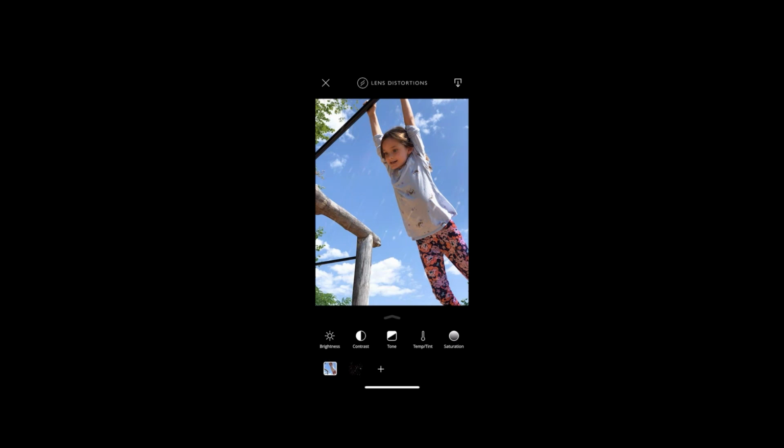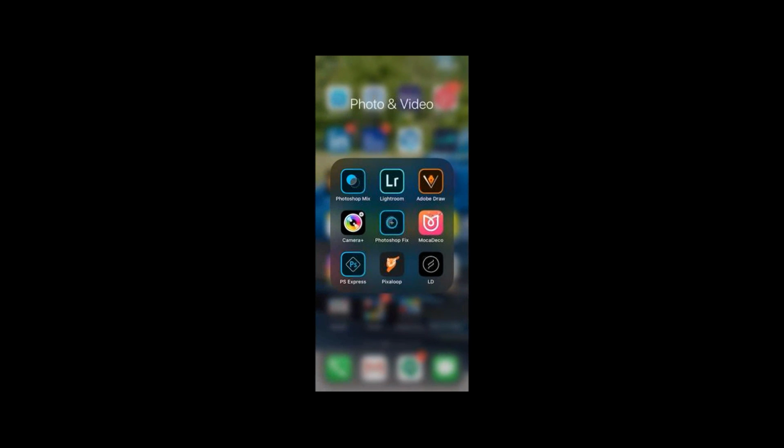So those are some of the settings that you can play around with on your phone, and some of the options that you can play around with in the third-party applications. There's quite a few of them. I'm a big fan of the Lightroom options when it comes to changing the specific colors. When it comes to effects, you have tons and tons of different applications. These are just the ones I use on a day-to-day basis.